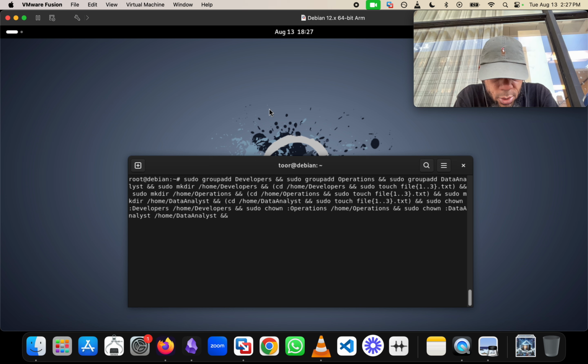So now what we want to do is change the permissions on the folders. So we'll do chmod 770, and on that folder, developers, right.